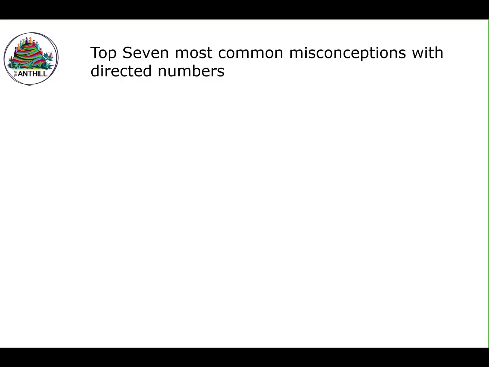Today we're going to be looking at directed numbers. Now here's the thing, this topic actually isn't that tricky, but it's one of those areas where students often lose some easy marks in GCSE exams. It's not because of a lack of understanding of mathematics, it's just because they've picked up one or two of the few common misconceptions with directed numbers. So in this video we're going to look at a countdown of the top 7 misconceptions with directed numbers, starting from 7, working our way to number 1.